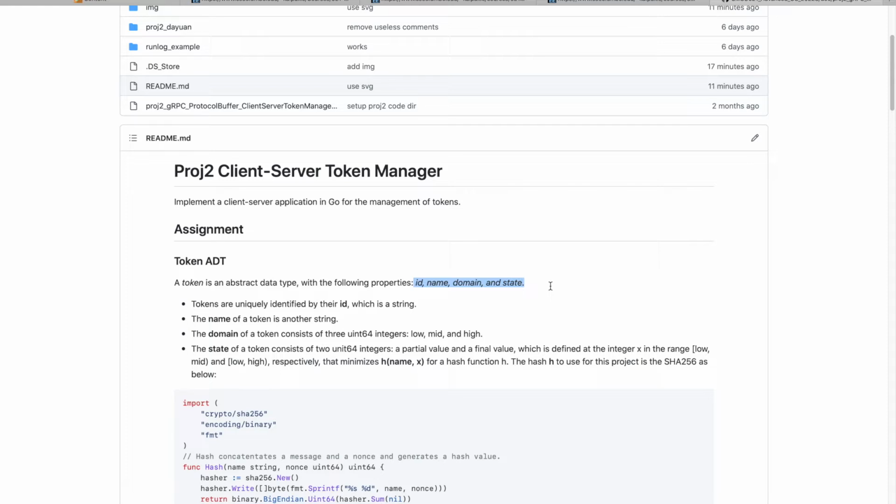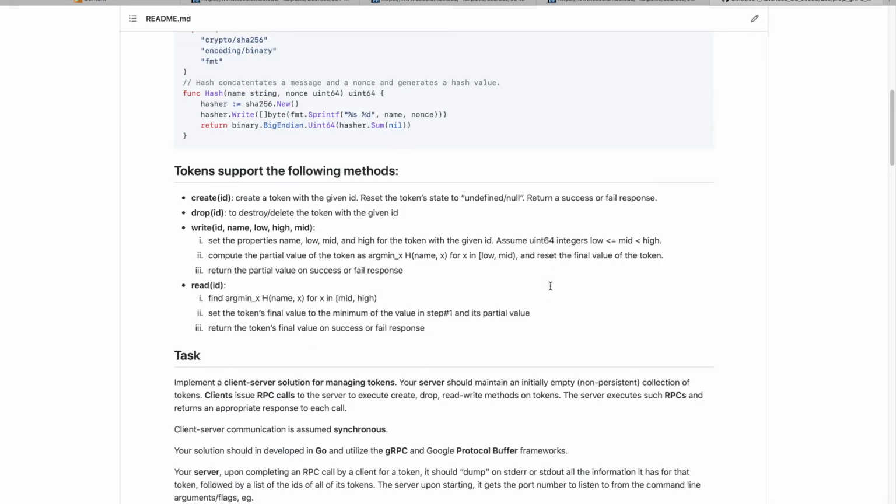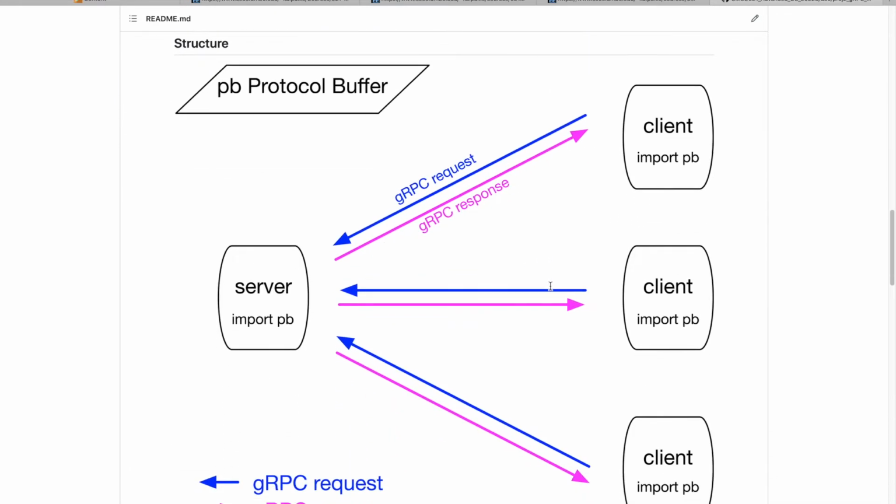And we'll use the Google protocol buffer, and then we will use Google RPC to call it from the client side. So the structure will look like this.